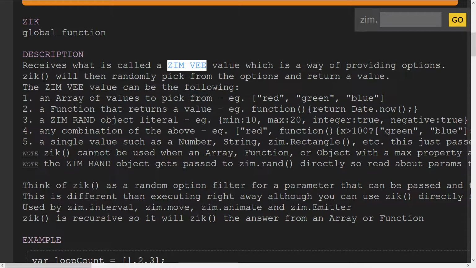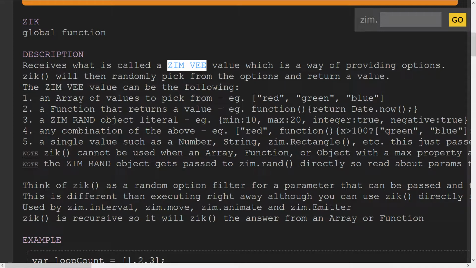And then we also introduced the ZIM fourth methods, where all of the previous functions, which are still functions, we added as methods to all the ZIM objects like buttons and triangles and so on. So in ZIM VEE, we're introducing this thing called a ZIM VEE value, which is a way of providing options.